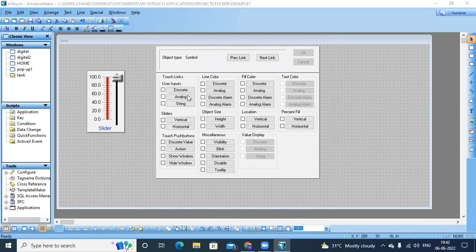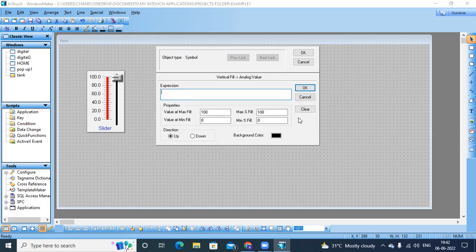Double click on the tank. You can see we are having many analog properties for this tank. Now we are having percent fill, for filling the tank, with vertical fill or horizontal fill. I click on the vertical and give the same tag name, level, under expression.